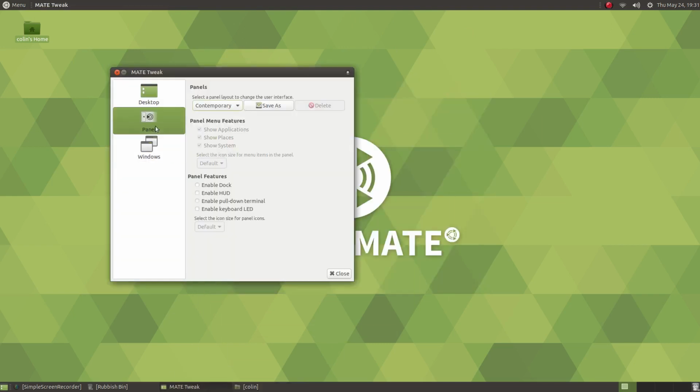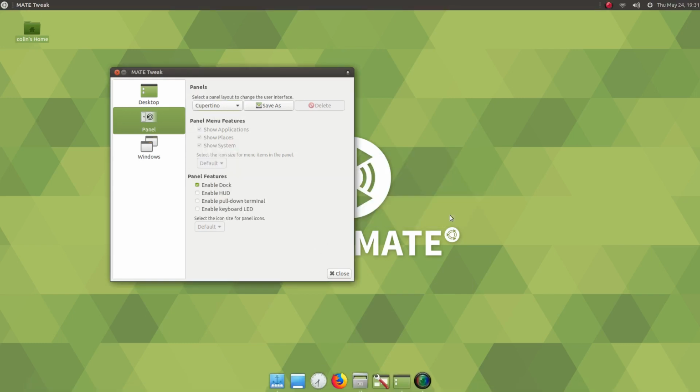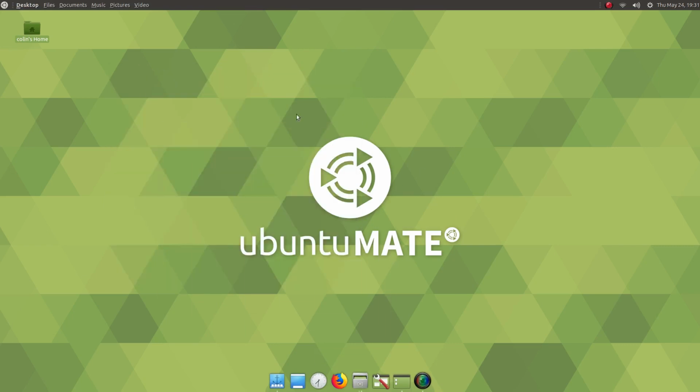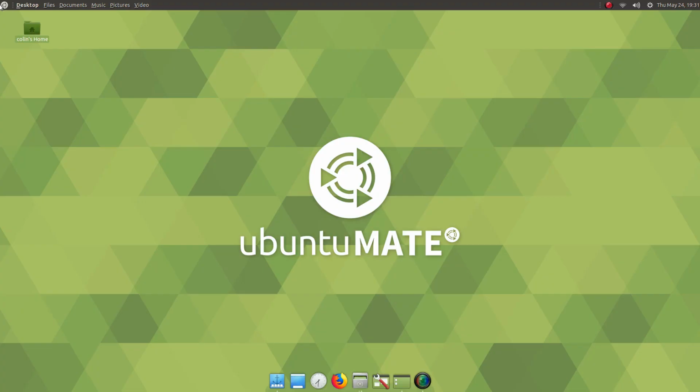So let's go back to tweak and we shall go to Cupertino. Now the Cupertino is the Mac style. So we've got a full menu happening here.